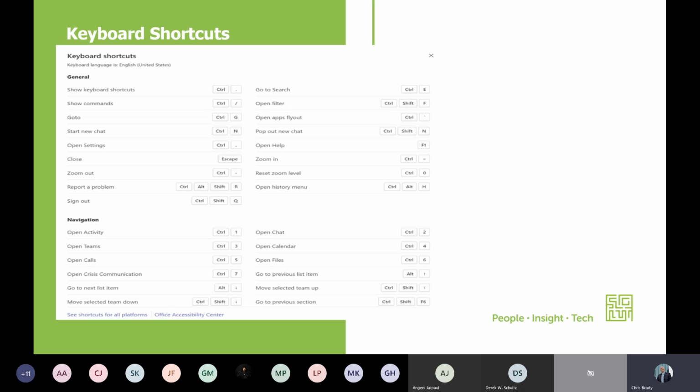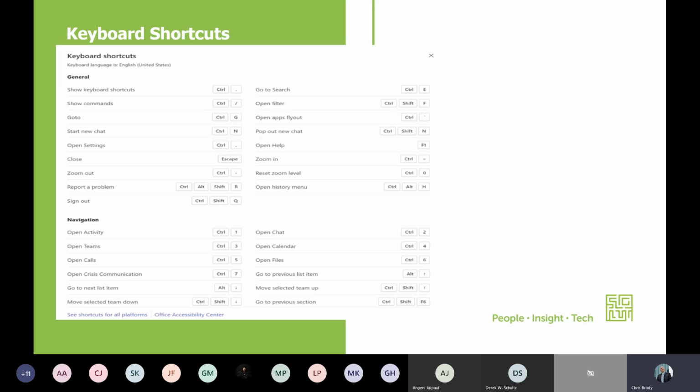You're multitasking, you're trying to do a couple of different things, and just to be able to quickly bring it up, it's Control period to bring up the shortcuts within it as well. But you want to zoom in, you want to mute your mic, and you don't want to reach for your mouse, and you're there. It's just the ability to have those kind of quick taps to be able to move between different things. So when you have two or three different channels open and a chat open and something else, by just keyboard shortcutting, you can move back and forth.